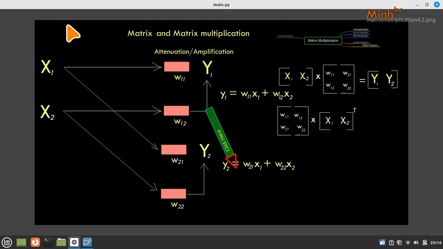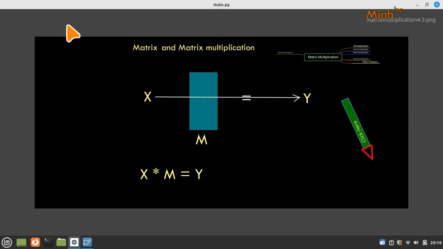Now rather than saying y1 equals w11 x1 plus w12 x2 and y2 equals w21 x1 plus w22 x2, we say x multiplied by the media results in y. So that is matrix computation.